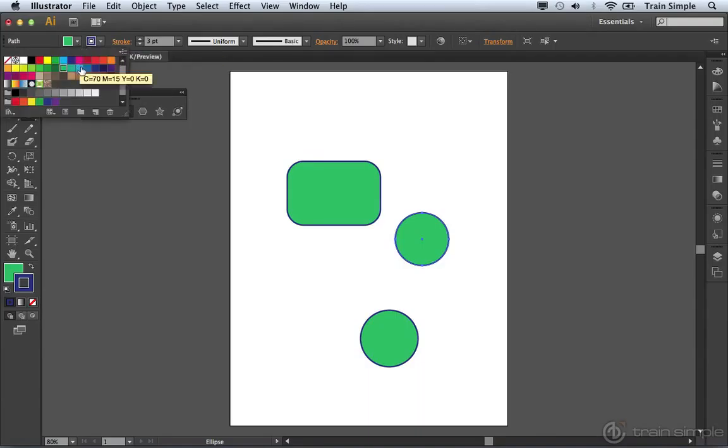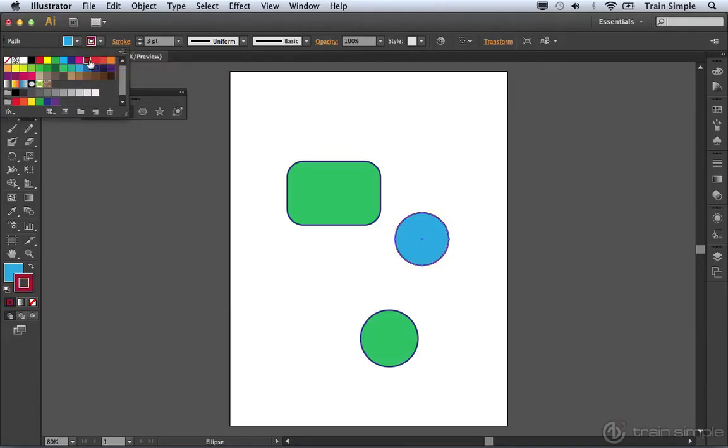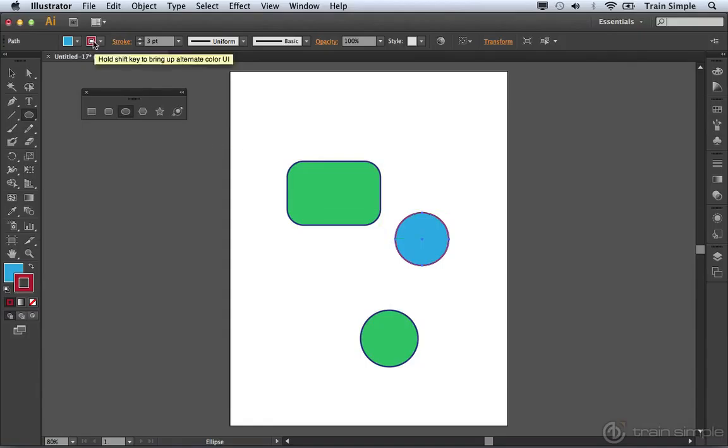And once the shape is selected, you can completely change its appearance by using these options up here inside the control panel. There are other ways to control the appearance, which is something we'll get into a little bit later on. But for right now, if you want to change the appearance of the fill and the stroke, you can use the control panel. You'll also see that you can control the stroke and the fill here inside the Tools panel. You can even swap it. You can press D on the keyboard to set it to the default, and you can press X on the keyboard to swap the fill and the stroke color values.